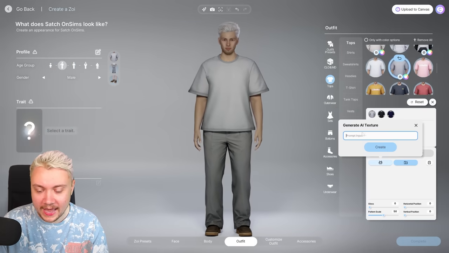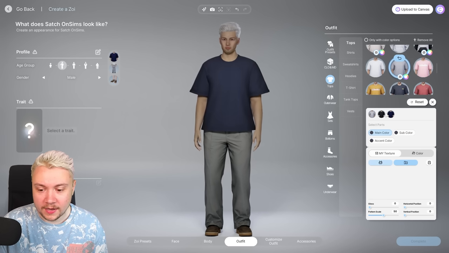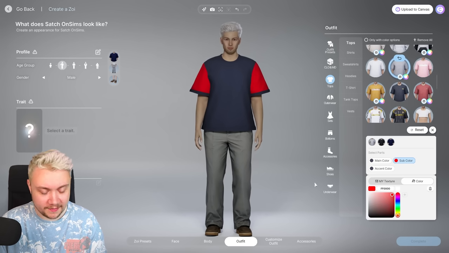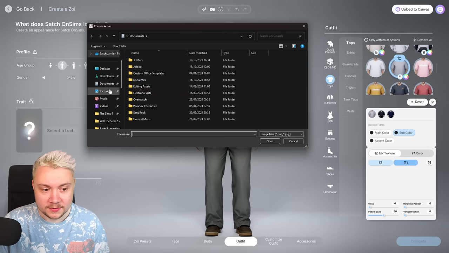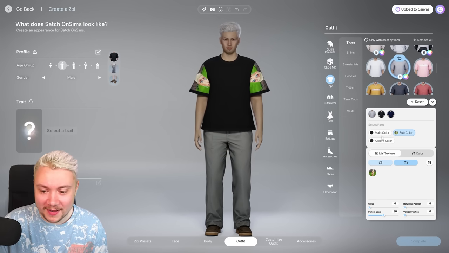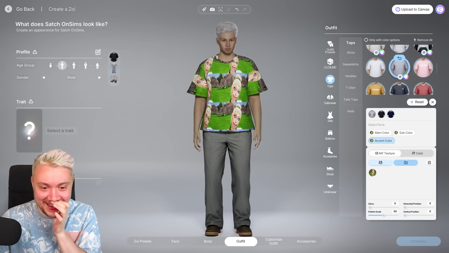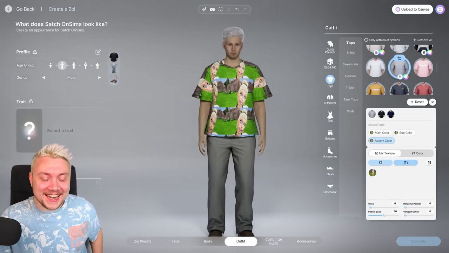And oh, you can do AI generated texture, but only on some of them. Or it comes with different color presets, and you've got main color, sub color, where you can change it. This is very intricate indeed. You can also have my texture, where you import them. Shall I just import a random picture? What if I take one of my Sims 4 screenshots? I'm importing Shanice. Oh my god, I've just imported Shanice as a texture. Shanice! Shanice is a texture on my t-shirt. What is Shanice doing here?